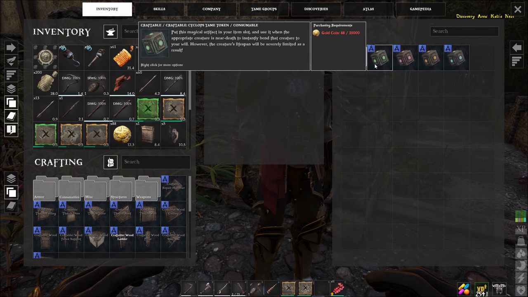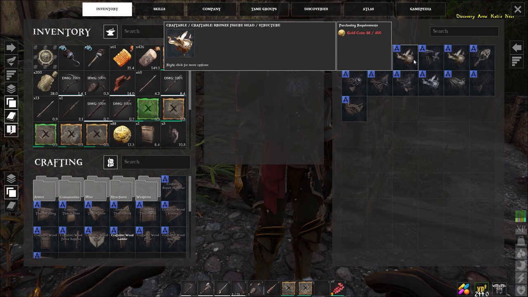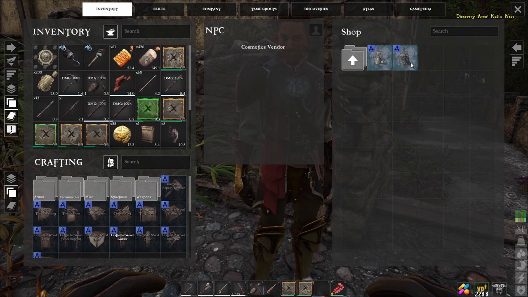Ship figureheads. This is what we wanted. Oh my goodness. That's a blade? Oh, I'll have to get 400 gold. This is crazy. I'm gonna have to do this. Okay, let me go and get 400 gold. Let's get the crew. Ship steering wheels. We can change the steering wheel.